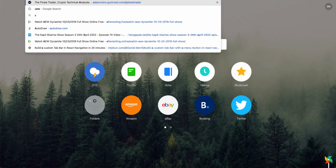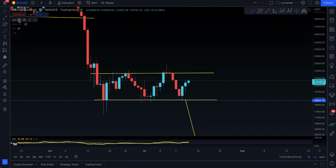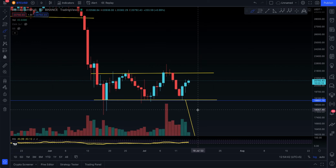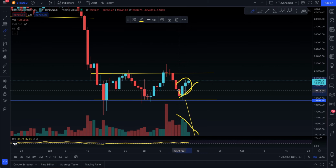I'm going to use auto draw to show you how those candlesticks look. When you have a candlestick going up like this, number one, and then you have another candlestick that is lower in size, and then another candlestick that is even lower in size. Do you see that? When you have this type of pattern, the size of the candlesticks is decreasing. This is not three white soldiers in any meaning. And especially to support it, the volume also decreases. Let me show you this one. If I bring in the volume, you do have the volume divergence as well. The volume is decreasing, the price is rising, and the candlesticks are shortening.